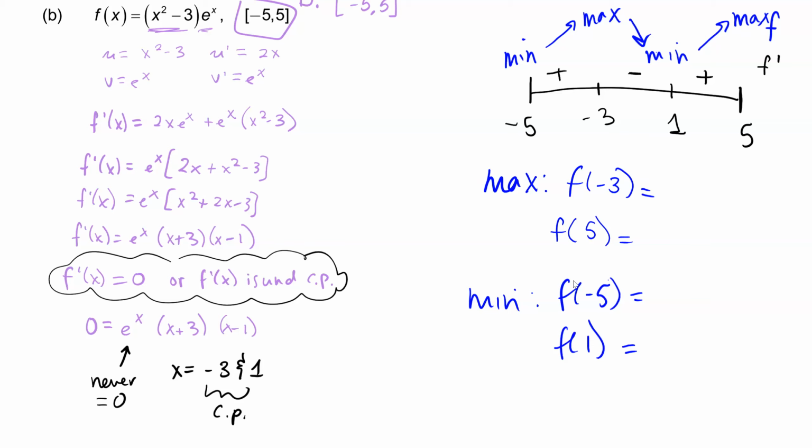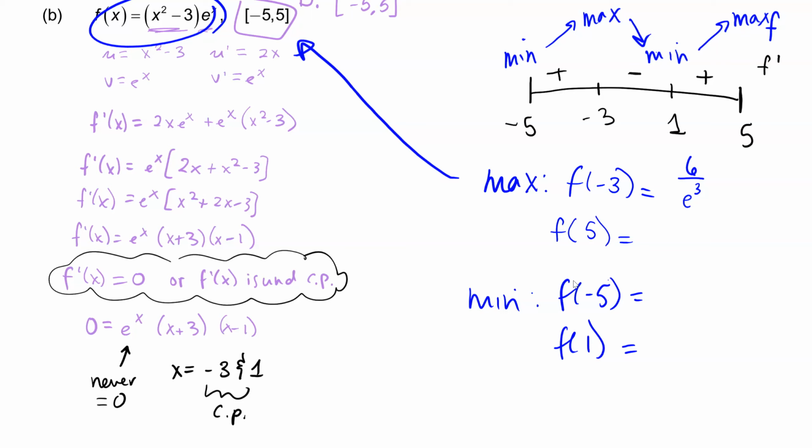So let's plug in negative 3. Max is at negative 3 and 5. If I plug in negative 3, squared is 9, minus 3 is 6 times e to the negative 3, which is just 6 over e to the third power. So I'm plugging this into my original function to figure out what the y value would be. Should we keep it like that? 6 over e to the third is fine because remember, simplified means no negative exponents. But you don't want us to plug it into the calculator? You don't necessarily need it because you can compare them and know which one's bigger.